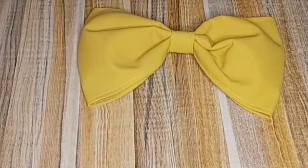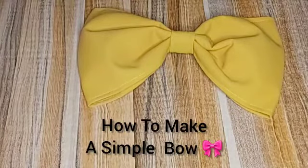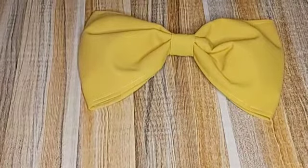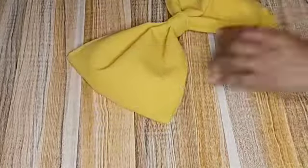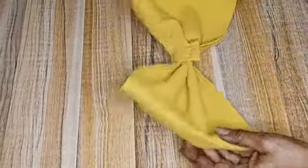Today I'm going to show you how to make this really cute bow. It's super simple, super easy. You can make it any size. You can put it on anything. You can apply it to clothes, to perhaps a handbag. You could probably make it in a small size and put it on shoes. There's just so many things that you could do with this.